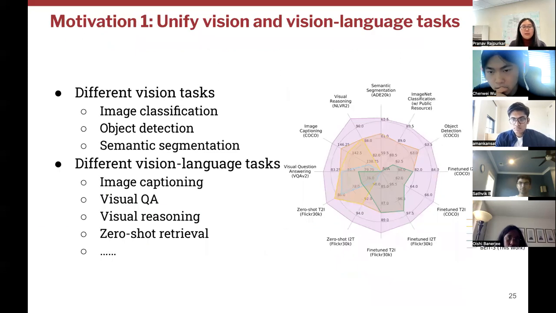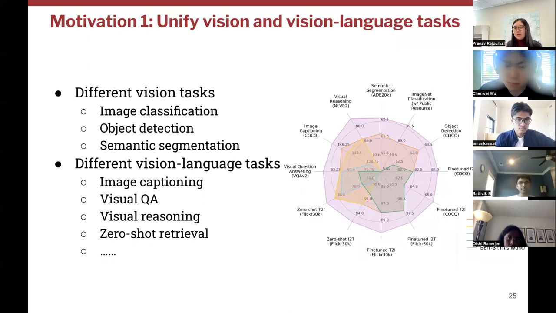And if we think about the other work that we just introduced, the first paper, it also has similar behavior or motivations. Firstly, this paper is also trying to propose a model that can unify the vision tasks and also the vision-language tasks.